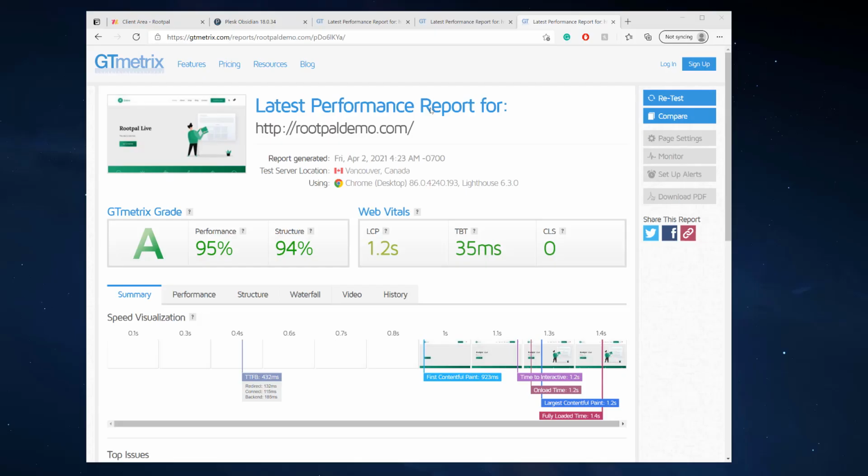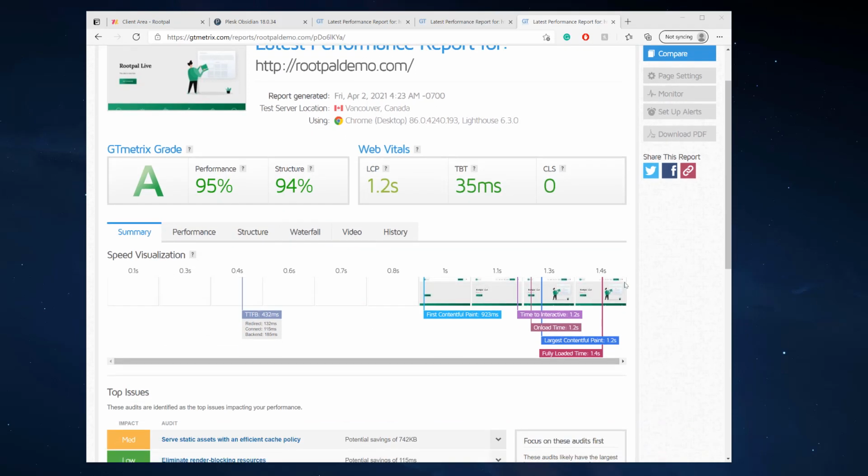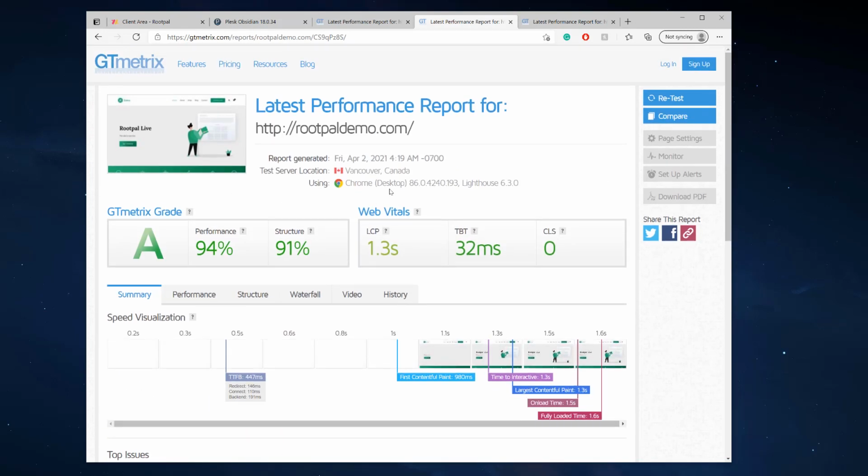Sorry, one last thing before I end the video. I ran the test again. I was able to get it under 1.5 seconds, with a smaller time to first byte, TTFB, than the last test with Nginx. GTmetrix is going to show different scores every single time you run it, just because it's not perfect software. Sometimes the website loads faster the second time, or the third time or the fourth time. You're going to get a different result almost every single time. Sometimes you'll get the same, but it's relatively around the same, as you can see.